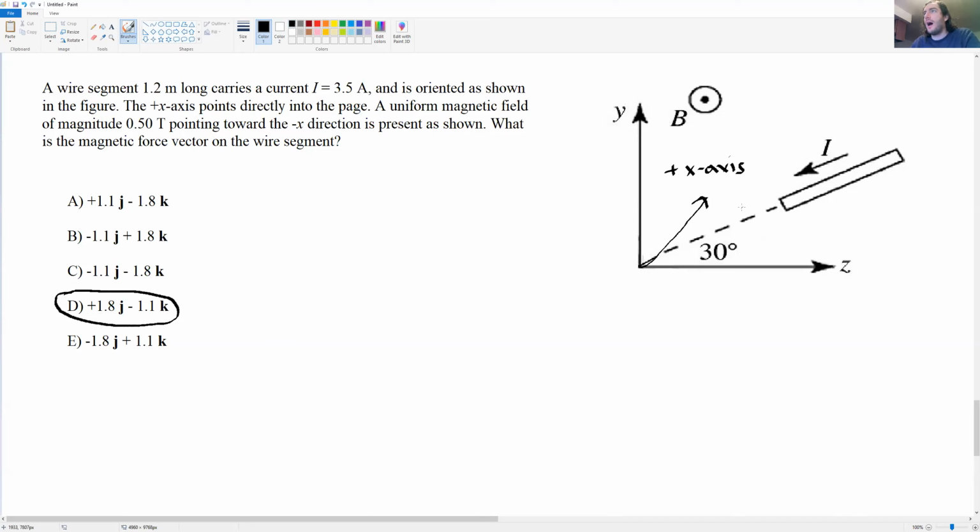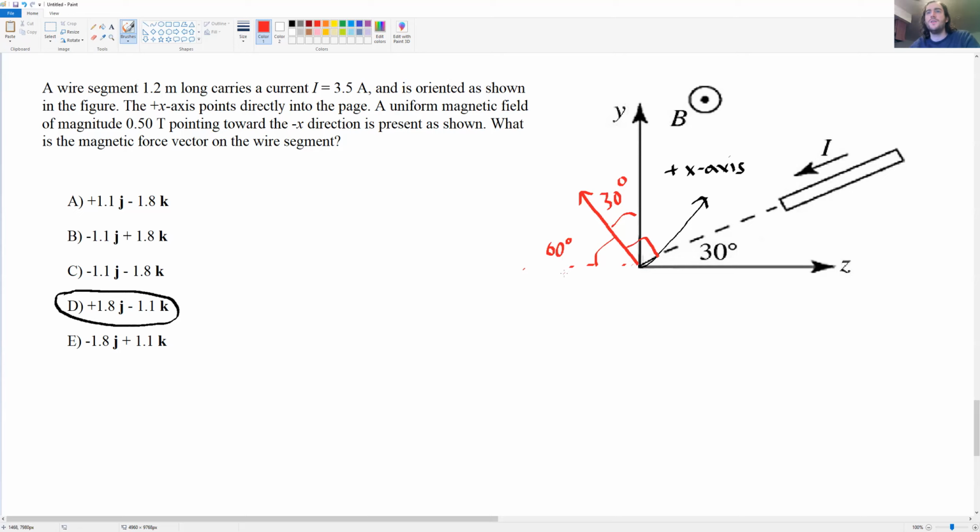Now let's understand why it's answer D. Well, we have current going down and to the left, so we can stick our fingers in that direction, curl them out of the board to get towards the magnetic field to get the forces going up and to the left, right? So our force is in this direction here, perpendicular to that. This angle is 90 degrees. This angle here is 30 degrees, and this angle here is going to be 60 degrees.